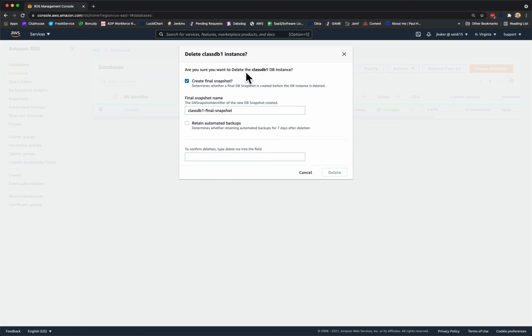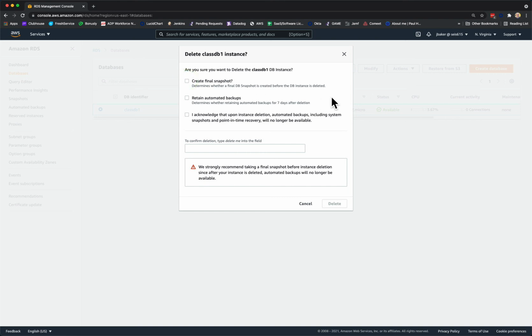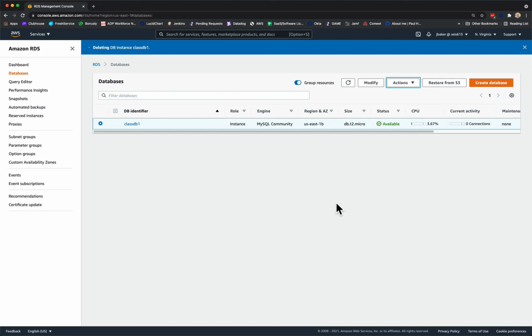In this case, I'm just using this for demonstration purposes, so I will not create a final snapshot, and I'll acknowledge that I don't want to create the database snapshot. Then to delete it, I type in the phrase delete me into that deletion field. Finally, I click on the delete button to delete that database.